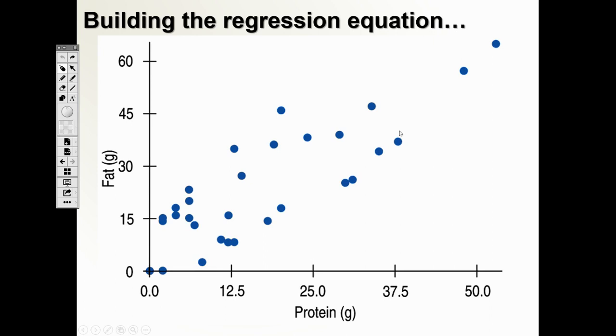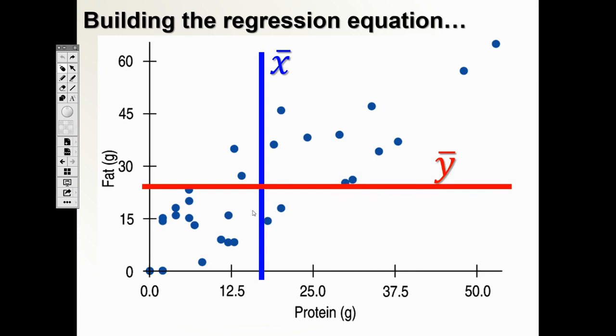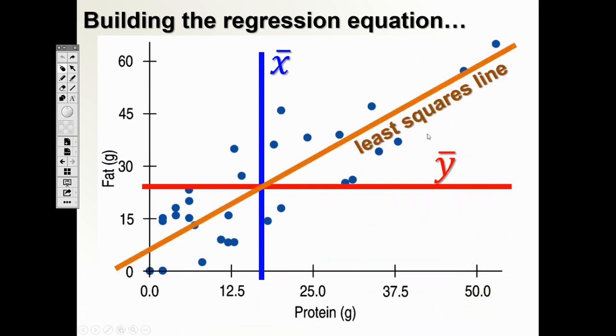So if we're going to build the regression equation, we take the average of the x's, we take the average of the y's. We know that this point is pretty much a hinge. Every line would have to pass through it, but we want the line that's going to give us the least sum of the squares, and there it is. The slope is equal to r, our correlation coefficient, times the standard deviation of the y's, divided by the standard deviation of the x's. You will never ever have to do that by raw data alone. We would give you some summary statistics.